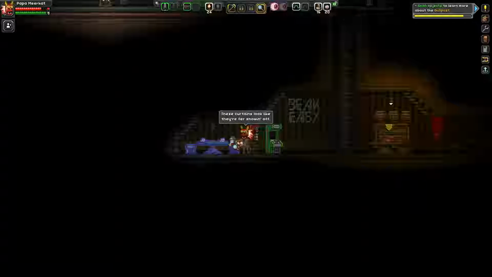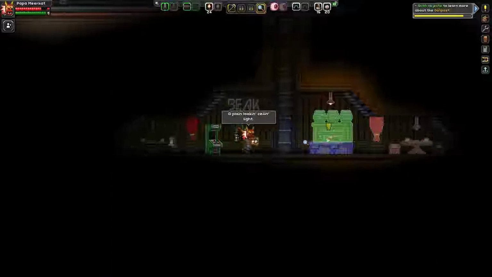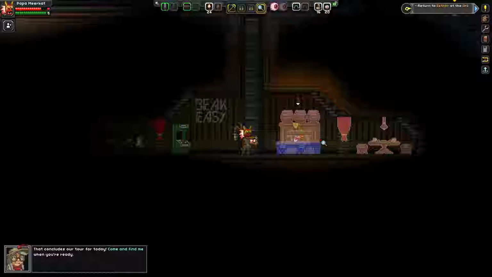Why is it so dark down here? Oh, because I have to take out Penguin Pete, or whatever his name is. Oh, green. This barkeep in the Beakeasy will happily trade any diamonds you may have for penguin doubloons, which are popular among his mercenary group. That concludes our tour for today. Come and find me when you're ready.